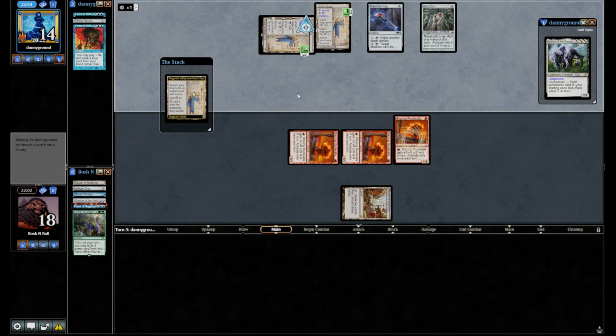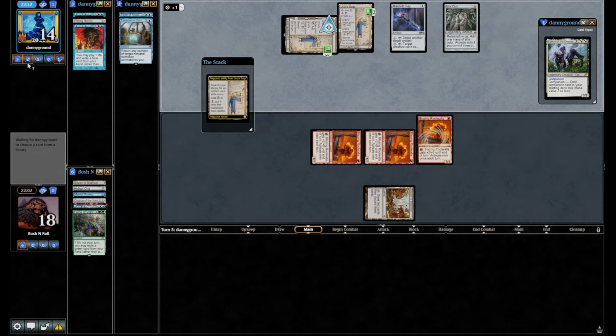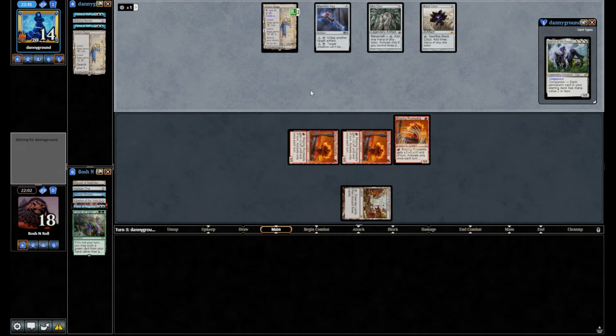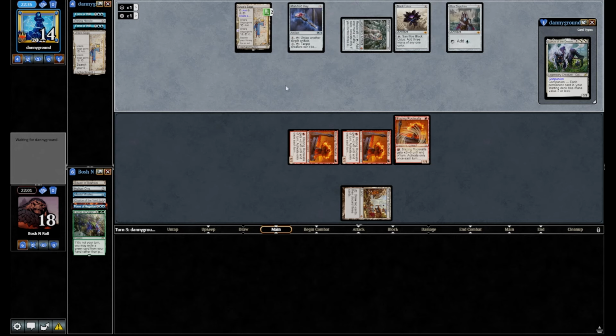Tough beats. That Force pitched Paradoxical Outcome, that's at least good to know about for sideboarding. They grab Black Lotus with that. They can make a construct with their floating mana. And it's a big one.